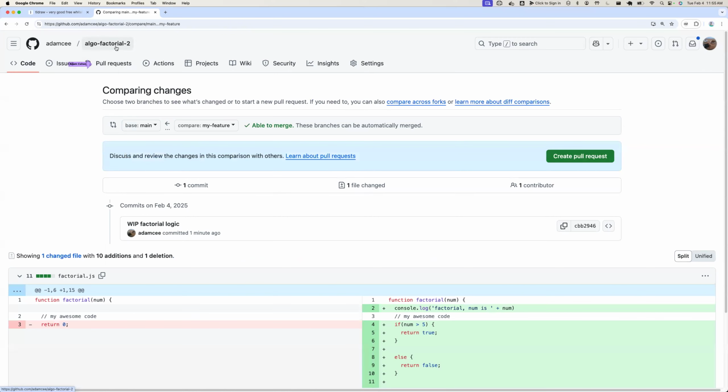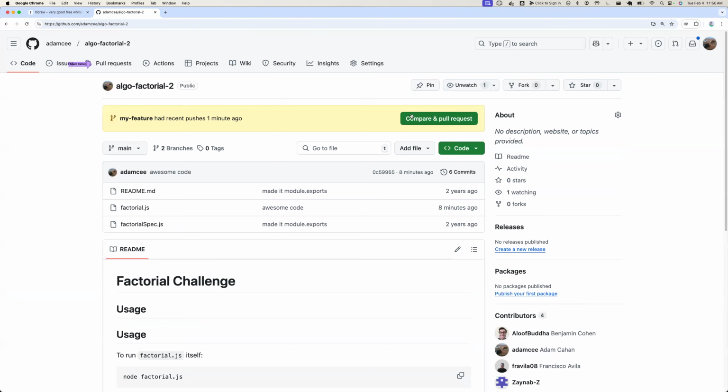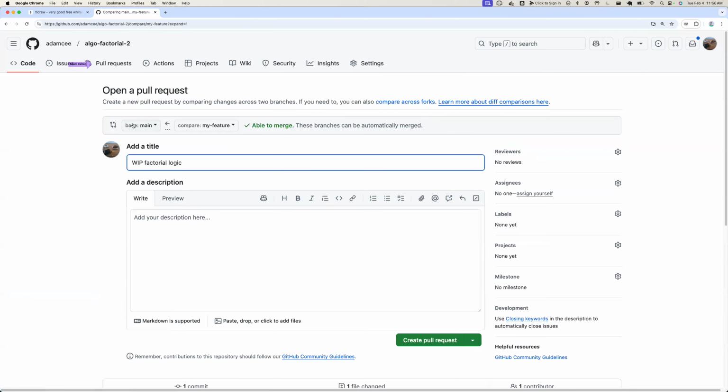Now, the nice thing is this pop-up will set all that for me automatically, again, with the correct base merging onto main and merging from the feature branch. You can add in a description here. You can add in an explanation.